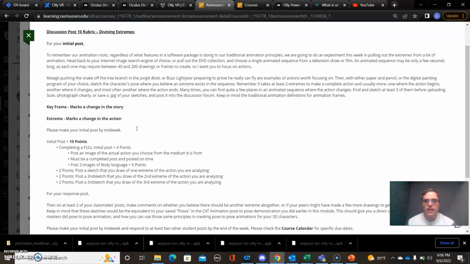I'd like you to find and sketch at least three of these before uploading, and post all three. You don't have to complete them, just show the extremes of that animation. An extreme marks a change when the action changes. Show me where in the clip you chose, post the link of that clip, and then post the extremes tied to it.